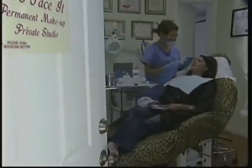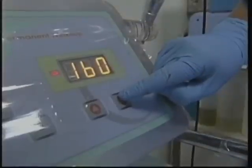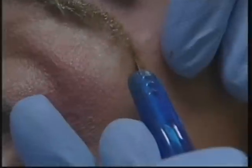For me to really do this makeup over somebody, it's really a piece of art. I love it. Time savers swear micropigmentation is the best way to beautiful in just minutes. It saves a lot of time. It saves you at least 20 minutes every morning. But it's not a tattoo.